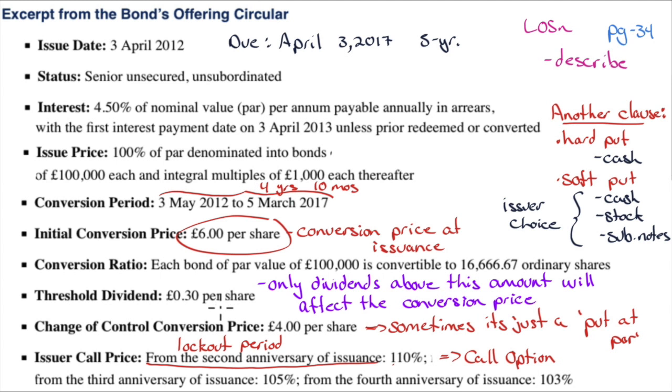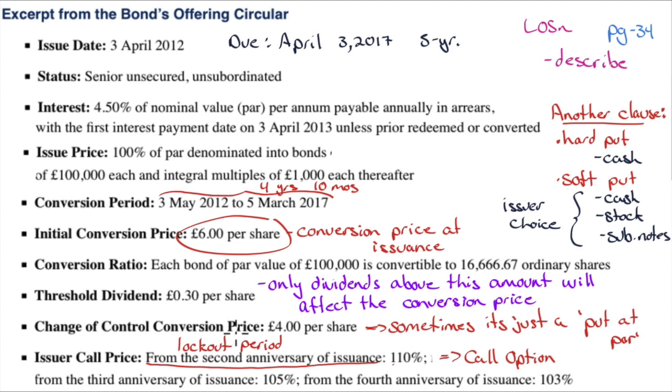So what this is saying is that only dividends above this amount will affect the conversion price. Now, you know that when a company pays dividends, the share price falls. So if you've got an initial conversion price of $6, the company can, in essence, change its dividend policy in such a way that it never reaches the conversion price if they decide that they don't want conversion. So that doesn't seem fair. So most offerings will have a threshold dividend saying, look, we already have a dividend. Any dividends over this will adjust this conversion price. So let's say they start paying 40p per year. Well, then the conversion price would drop to $5.90, then $5.80, then $5.70 to reflect the fact that the dividends are working against share appreciation, right? So only dividends above this amount will affect the conversion price.